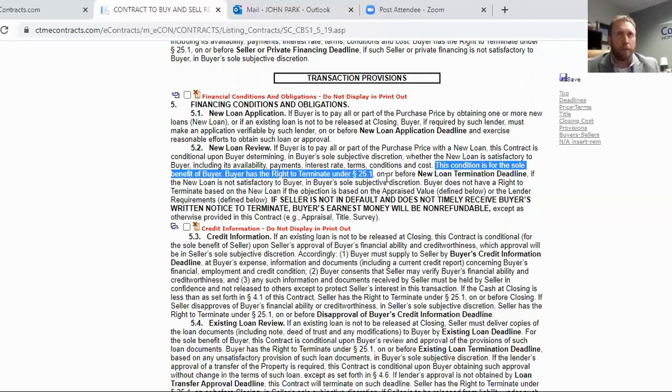And get your earnest money back. Now, what I want you to understand is that this is not a free-for-all final out to your contract. This is not to be used because your buyer decided that they're going to buy another property. This should be used solely in the event that your buyer doesn't qualify and/or your buyer's terms become, in their sole discretion, unacceptable to that buyer. That's what this out is used for. It is not your final wave-your-white-flag-and-get-out-of-this-contract type of out. You should truly be using it for the loan.